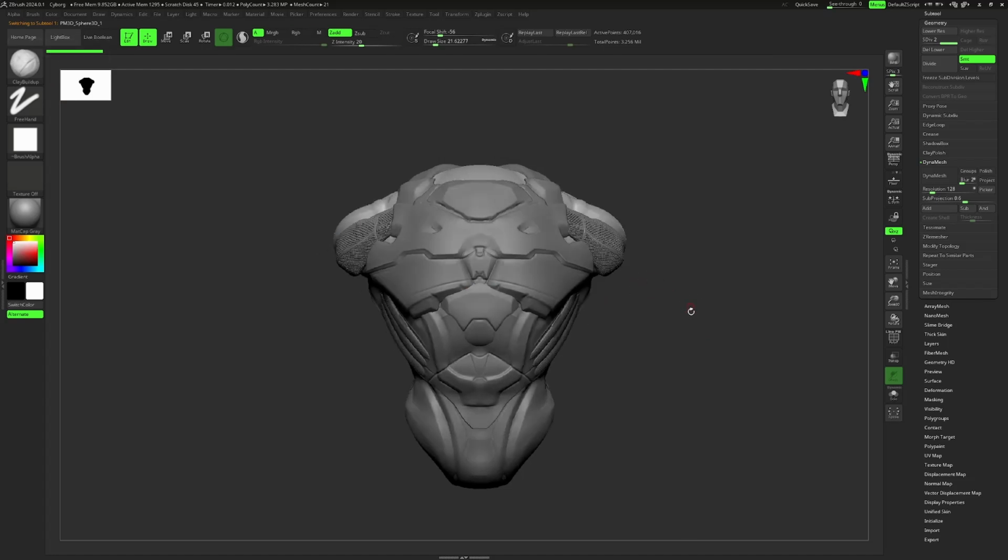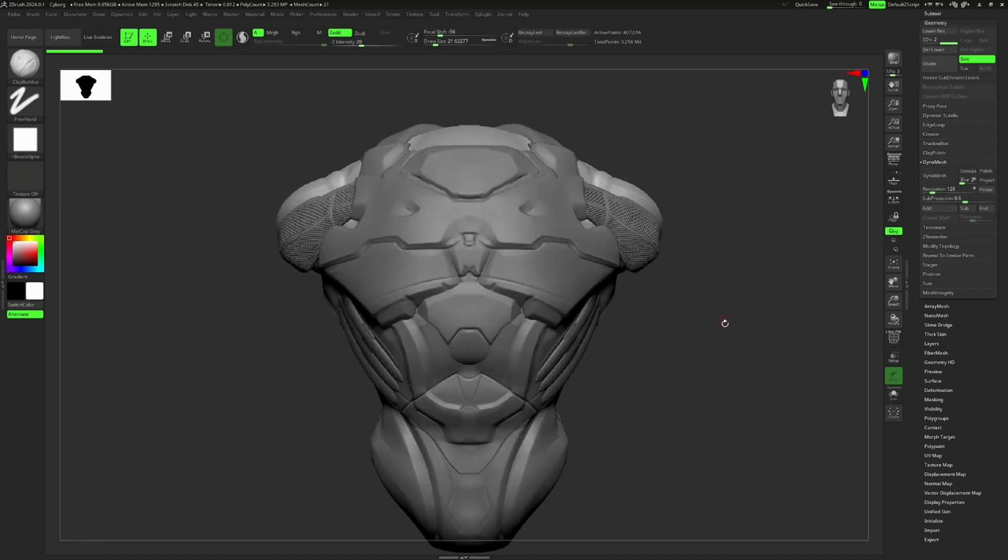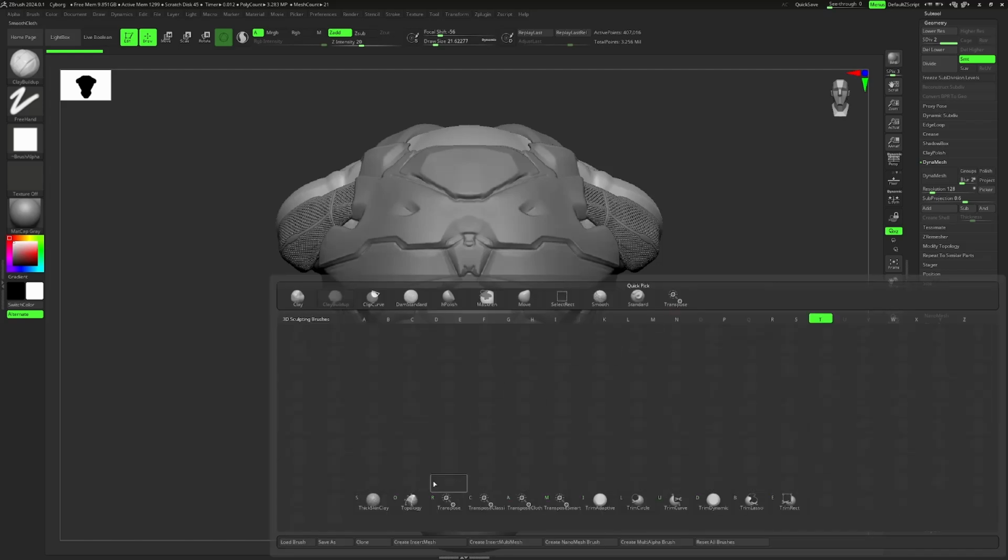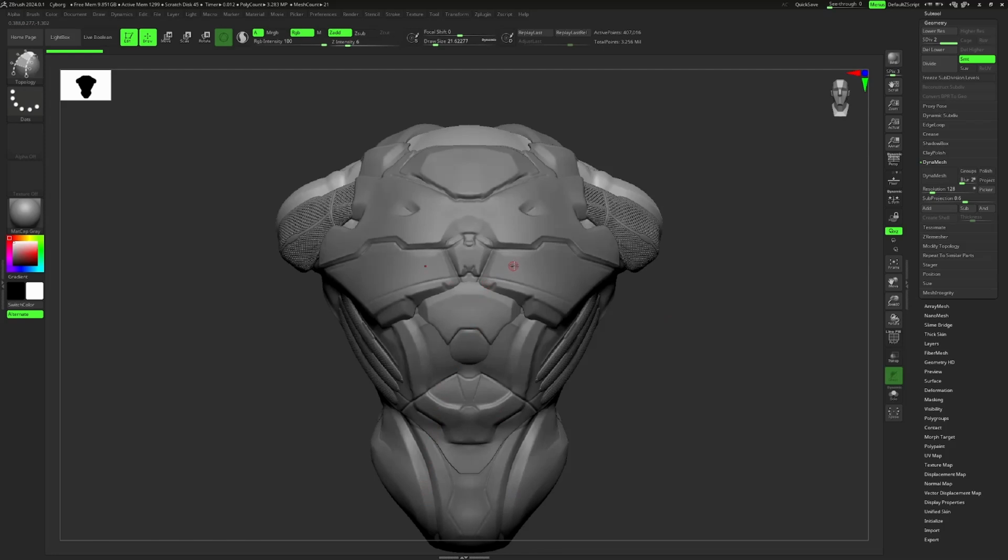Now, when we want to retopologize or actually create polished surfaces in ZBrush, there are a few different methods. So obviously you could always create manual topology in Blender or Maya. However, in ZBrush itself, there are a few methods. So a very popular one would be to use the topology brush to actually draw manual topology.